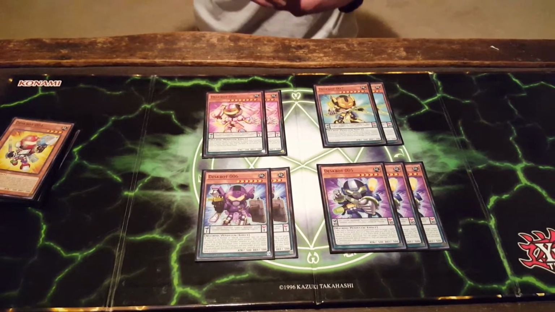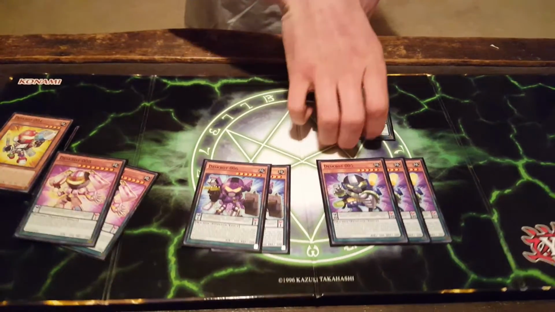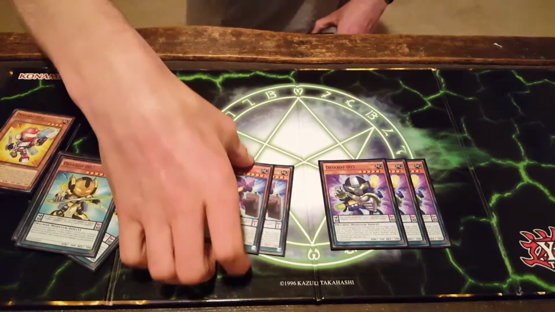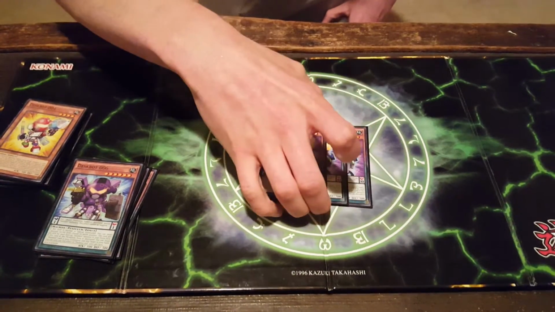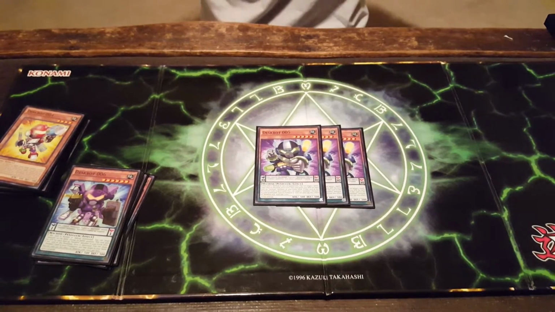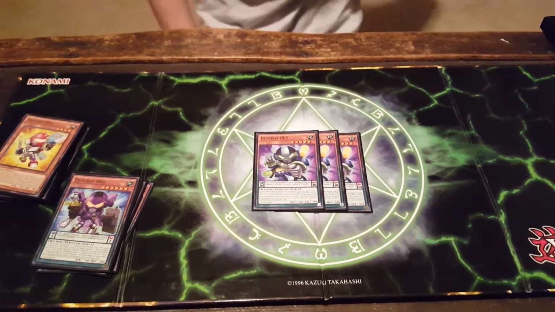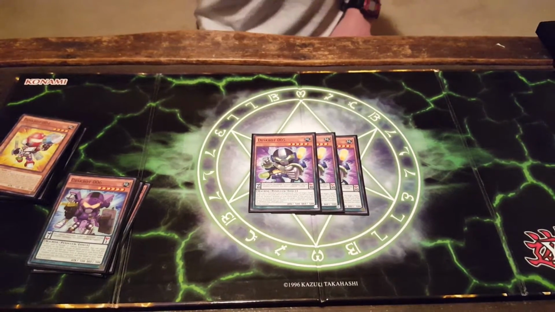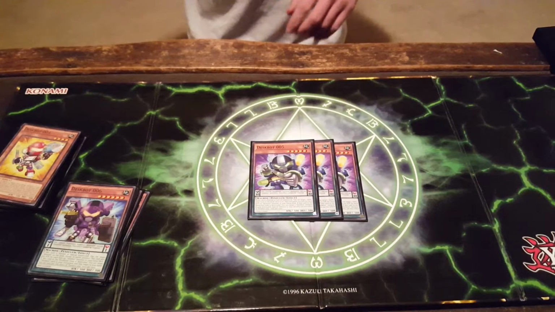So yeah, now that that's out of the way, I'll just move on to 5. It's the good one. 5 is my favorite Deskbot, actually, because of the plays you can make with this card. 5 is good because when he's normal or special summoned, you get to destroy a spell or trap.